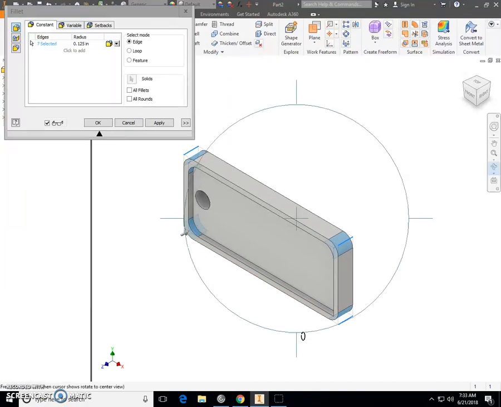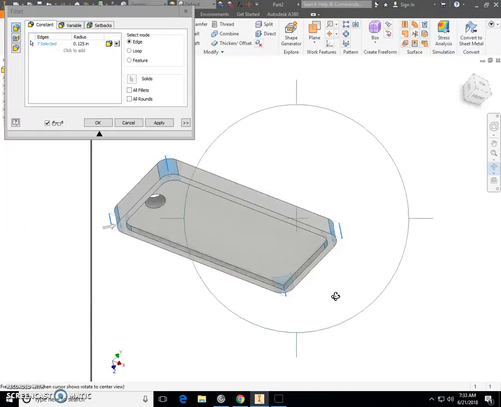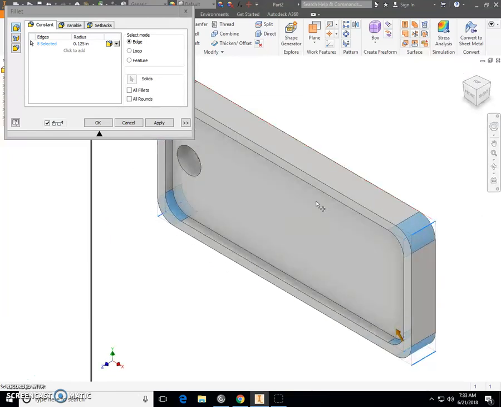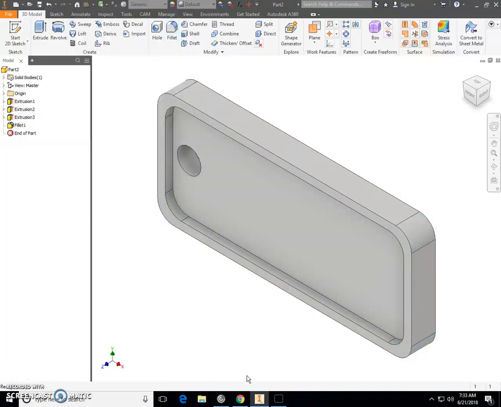And you may have to rotate around in order to get your final rectangle or final corner selected. Go home. So once again, I have all 8 of them selected, and then I'm going to click apply. Press cancel.